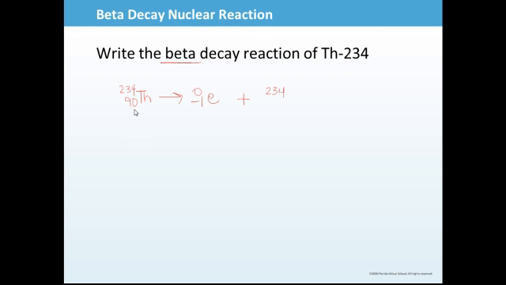The total of my atomic number must be equal. 90 on the left. This one's a little bit different, isn't it? 90, and then we have -1 plus our mystery. So if we rearrange, we put -1 on the other side, turns it into a positive. And this is just simple algebra here. We know our mystery particle has an atomic number of 91, which is element Pa. Remember, total top number right side must equal total top number left side. Total bottom number must equal total bottom number left side.